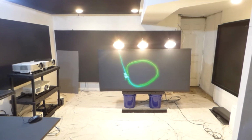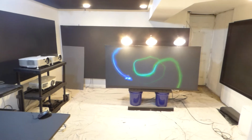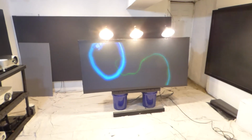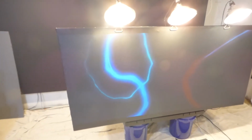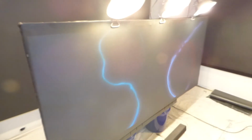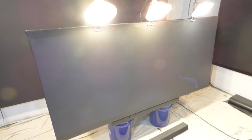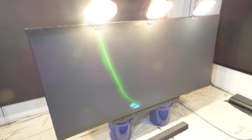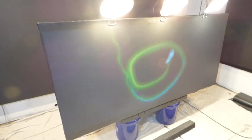And just to show you that you won't lose any color, you're definitely not going to lose contrast, and your white levels are going to look incredible. Every time I try to hit the angle gain, the butterfly disappears. There we go.